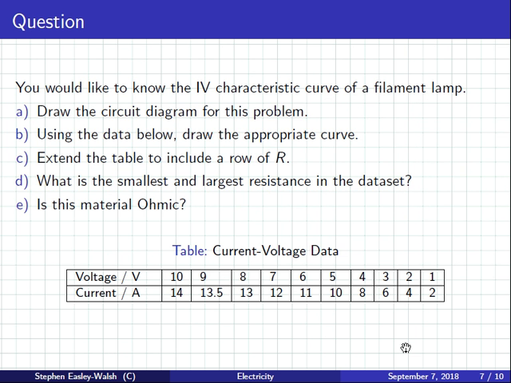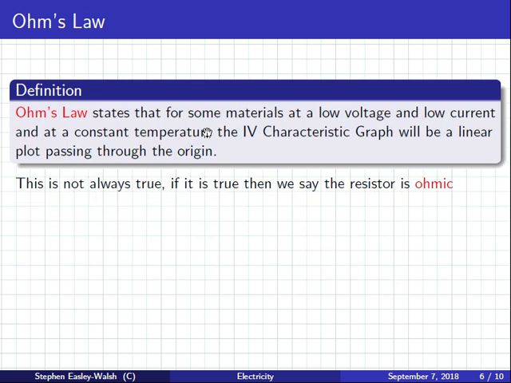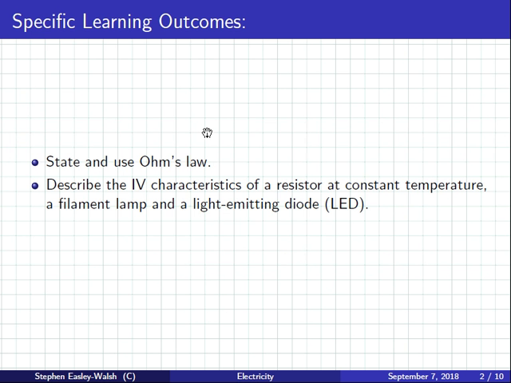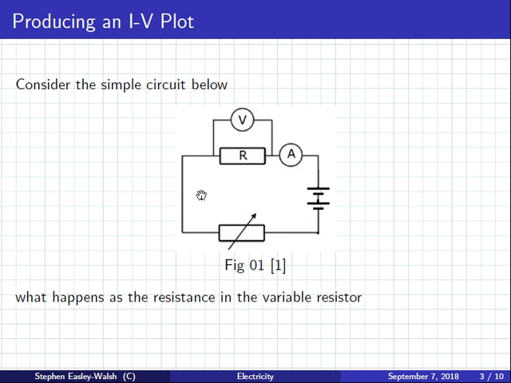Right, now, I think this one here, we're good. This is an example of an exam type of question. The first one they would say is, you would like to know the IV curve of a lamp. Draw the circuit. So what is the only thing that's different here? The lamp. So what changes? This is the circle now with the X. That's the only difference.